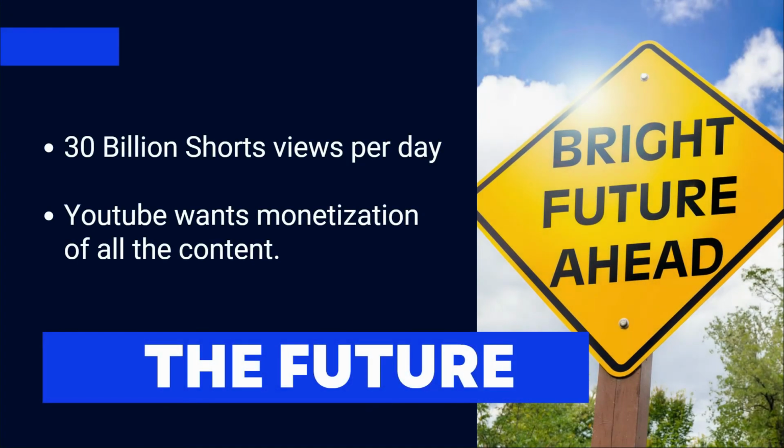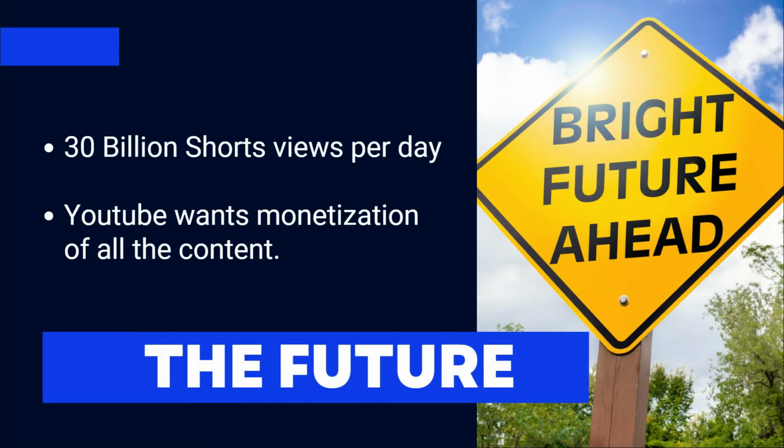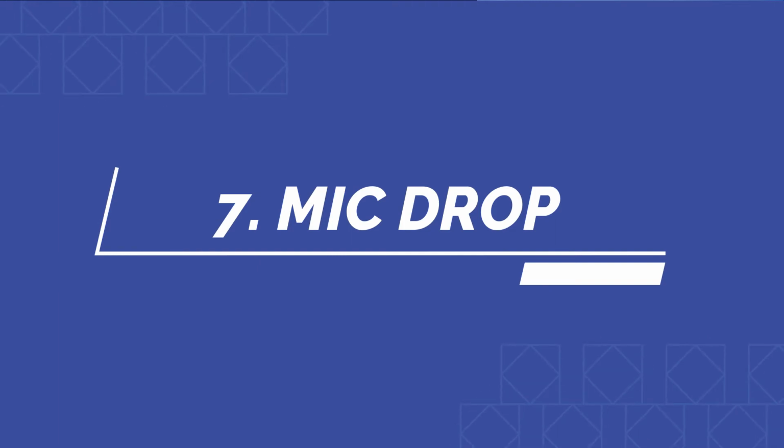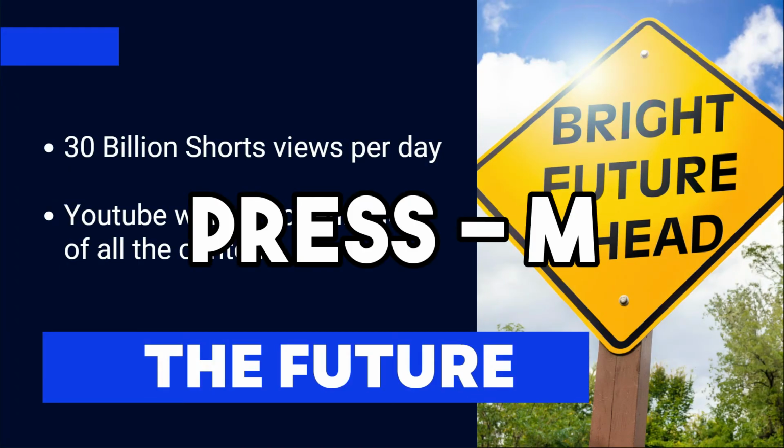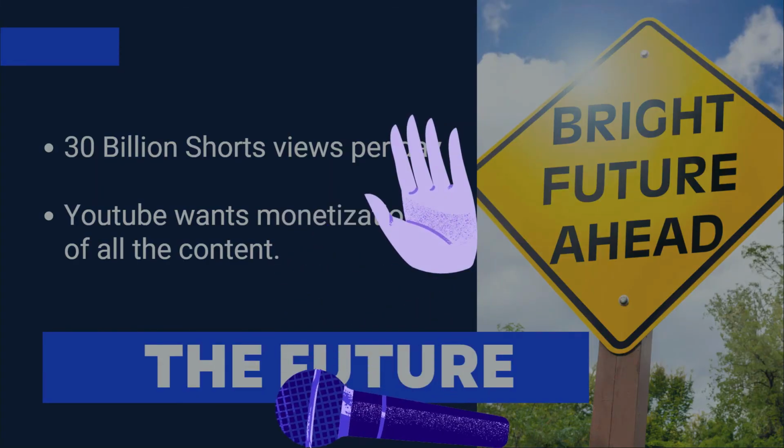Then the seventh effect that you can use is the mic drop effect. So for that you'll have to press M on your keyboard. So this is how it will happen. So you can use this effect on moments where you want people to go like just wow and people are looking up to you, and then you can use this mic drop effect. So it could also add a little bit of spice and a variety to your presentation.